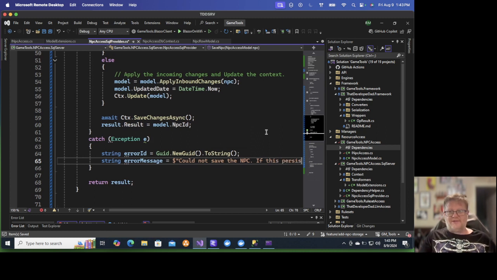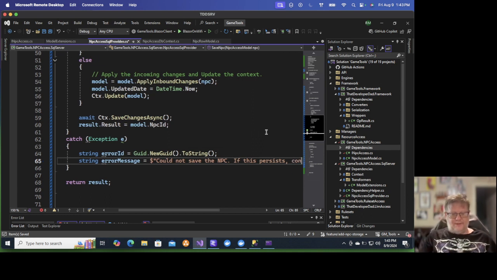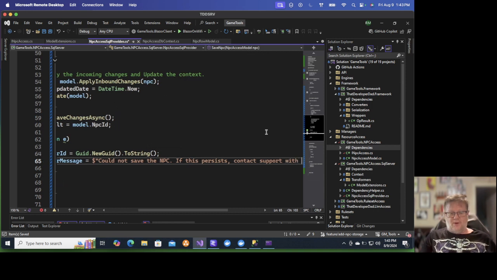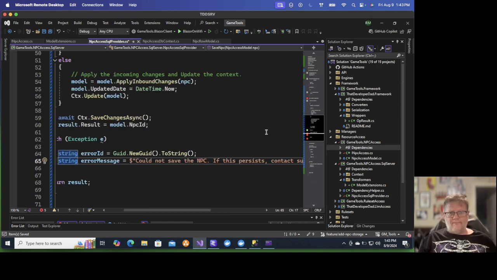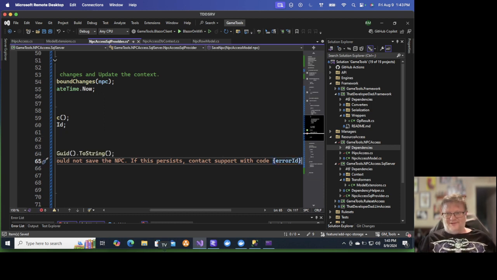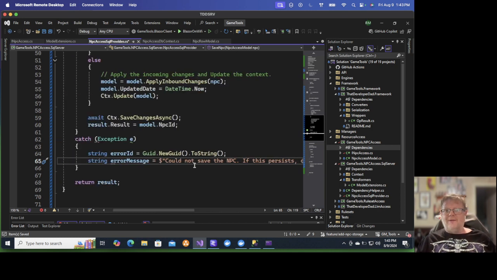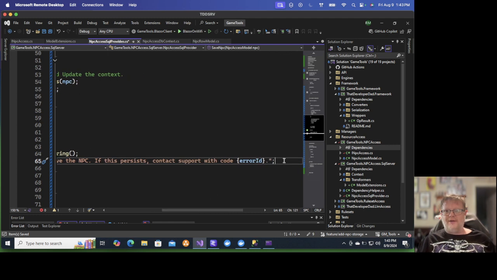If this persists, contact support with code error ID. And anybody that's told to contact support with an error ID is just going to send an email, because I am not calling out a GUID over the phone. If this persists, contact support with code error ID.